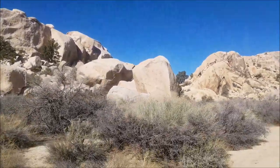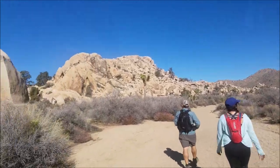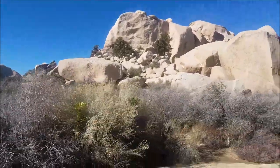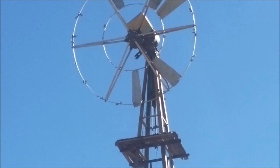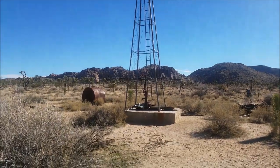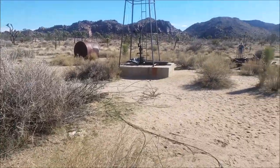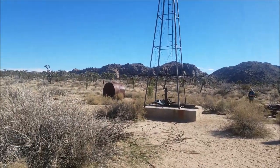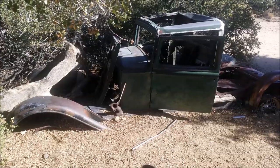Here are some of the sites along the walk to Wall Street Mills. There's an old windmill and just some ruins along the way. There's also a tank of some sort over there, a pile of wood here and some more wood over there — not exactly sure what it's all for, but it's here on the way to Wall Street Mills.